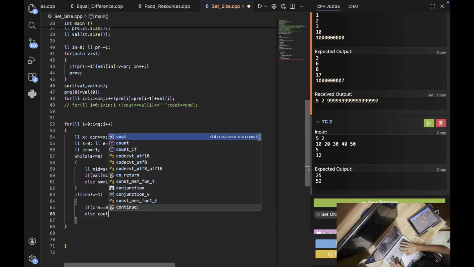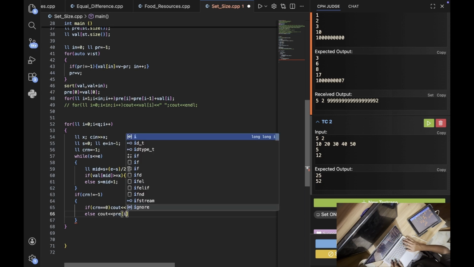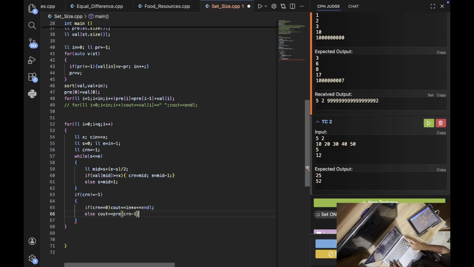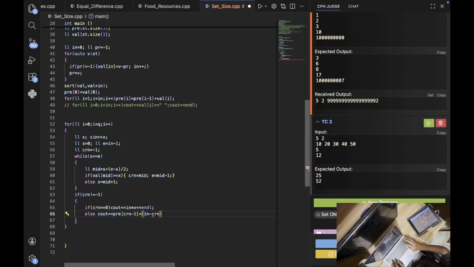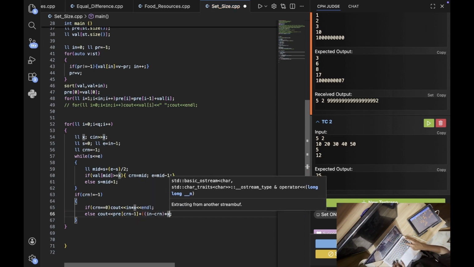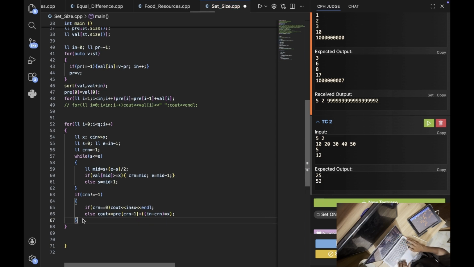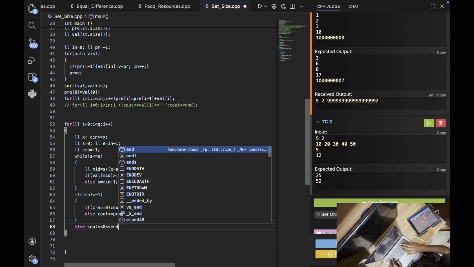Else cout prefix current minus 1 minus... current minus 1 plus n minus current into x. I hope that's that. Else cout 0.